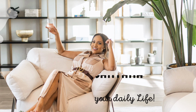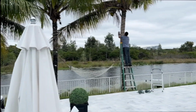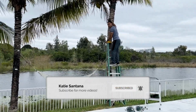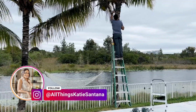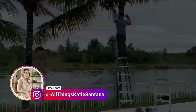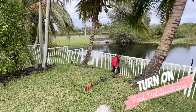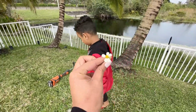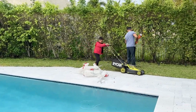Today I'm going to be sharing the first project of 2024. Started with the first home project of 2024. Here's the hubby, of course, taking out Christmas lights still. So we're removing all the Christmas decor from the backyard, and he was doing that very early in the morning. He also went ahead and trimmed the grass, and I got the cutest little helper. He gave me a little flower, my baby boy Jay, doing his thing, learning from his daddy.